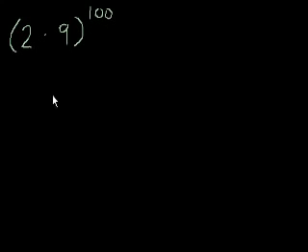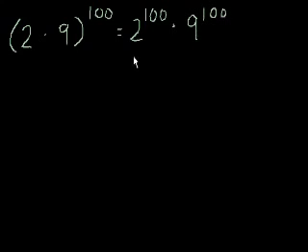If I have, let's say I have 2 times, say 9, and I raise that whole thing to the 100th power, it turns out that this is equal to 2 to the 100th power times 9 to the 100th power. And let's make sure that that makes sense. Let's do it with a smaller example.